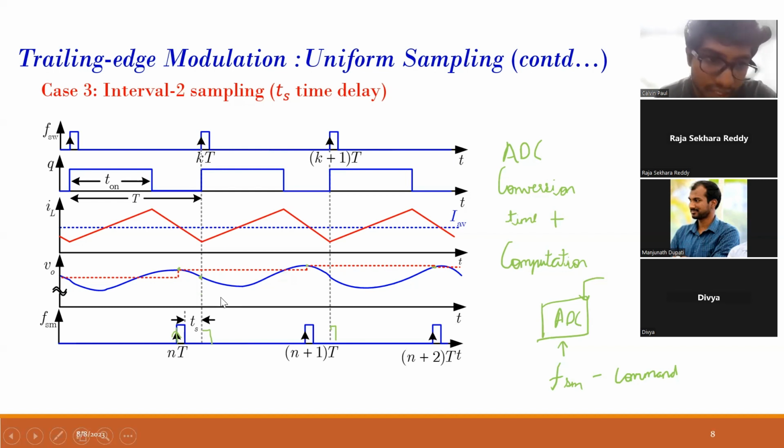But in practical reality, yes, let me just draw. It will be like this, and at this value it will get updated to this. Although it has taken the sample over here, it will still remain at this value, and over here it will update. This will be the way it happens.